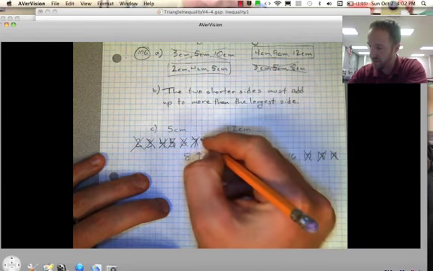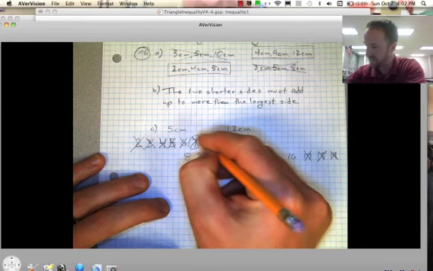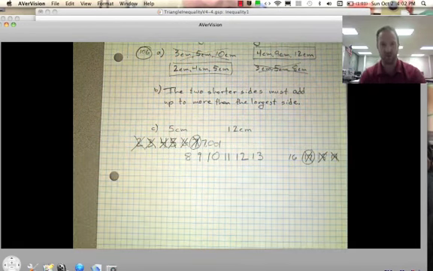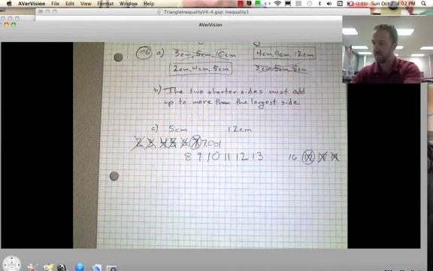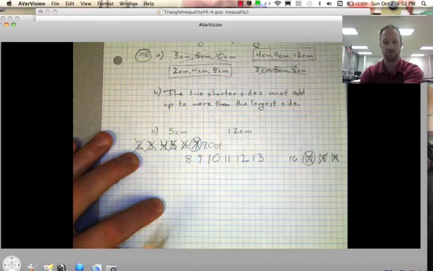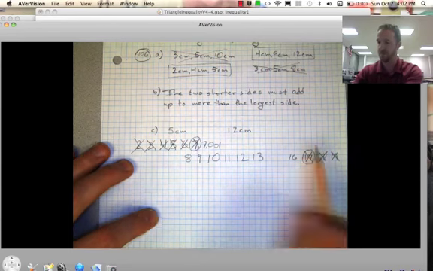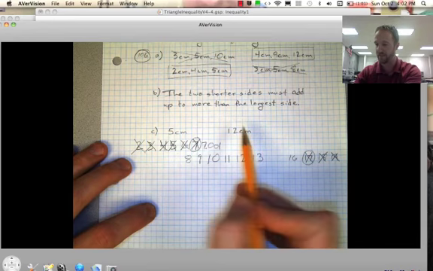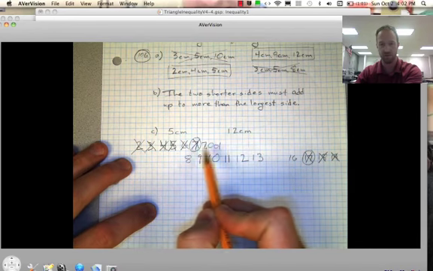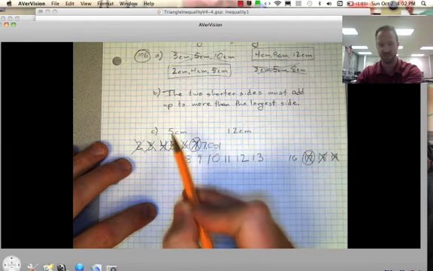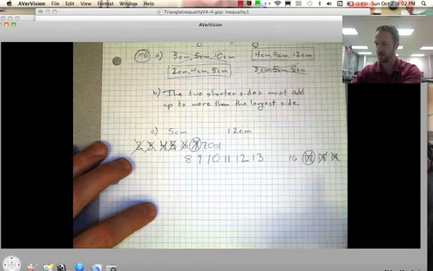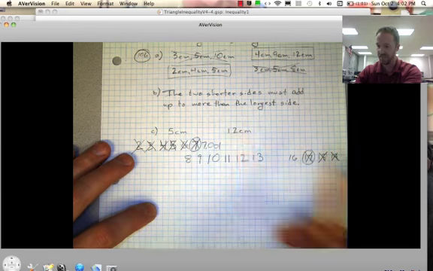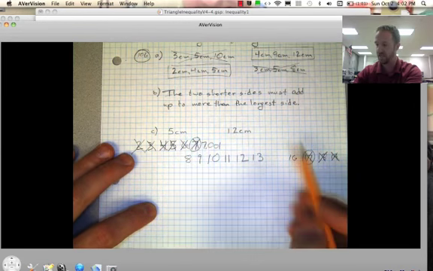So the question is, how do we get these numbers here without going through this whole process that we went through? How do we get 7 from 5 and 12? How do you get 17 from 5 and 12? Well, hopefully you recognize that when you subtract 5 and 12, you get 7. 12 minus 5 is 7. How do you get 17? Well, hopefully again you recognize that you add these. 12 plus 5 is 17.